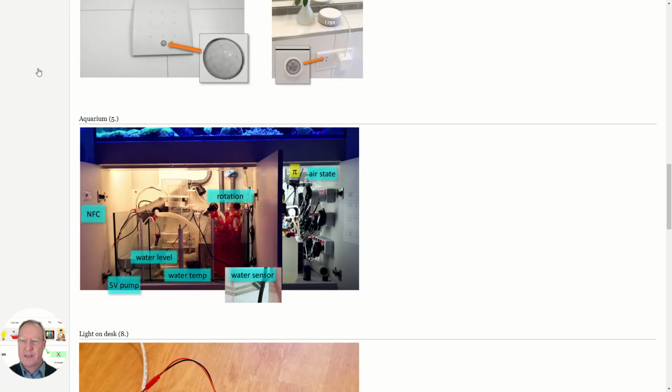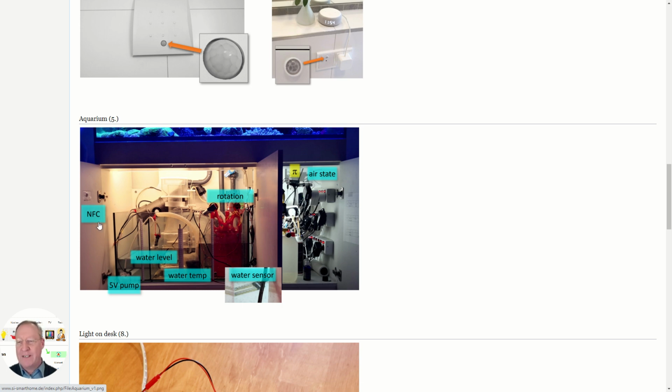So we need to go back, there we are. Here I have a water level sensor, and this is the ATO, the automatic top off, and if the water level drops too low by evaporation, then water is refilled. So there is a sensor, and the sensor by my own software of course activates a 5-volt pump, which is connected to the Raspberry Pi with a power transistor to the GPIO. So if the water level drops, fresh, clean water is pumped from this box into that box to refill.